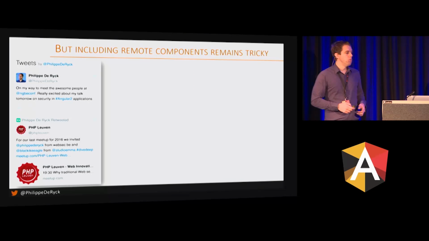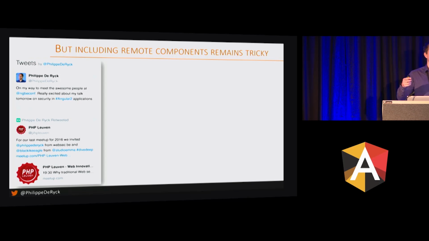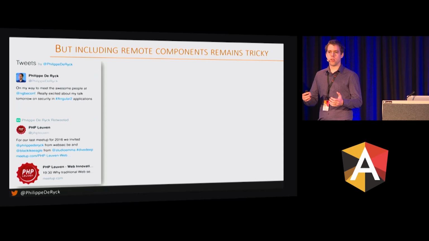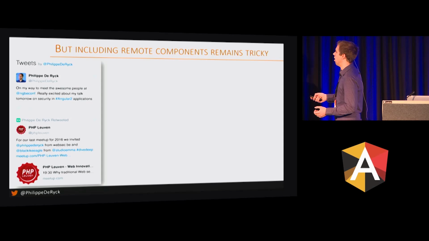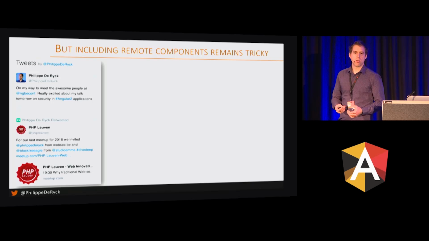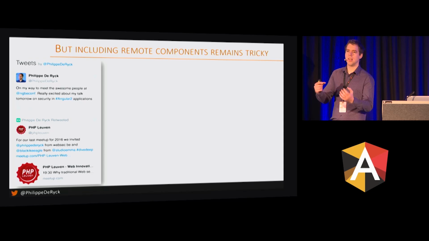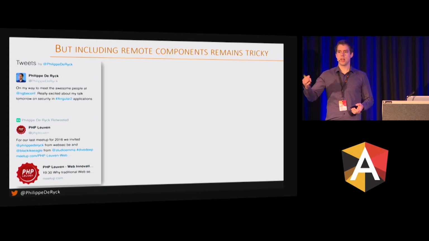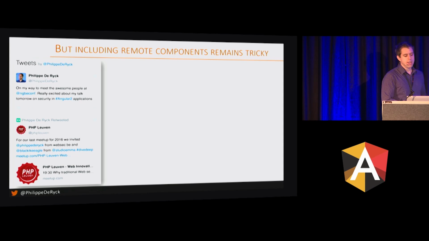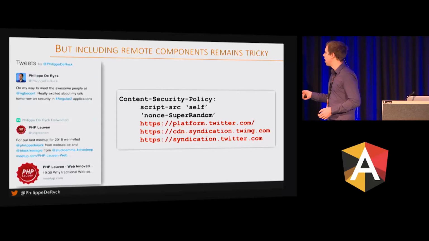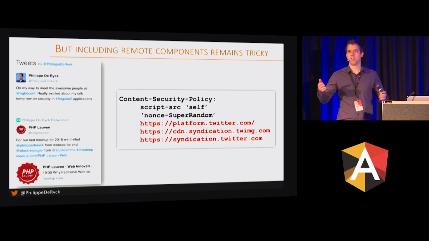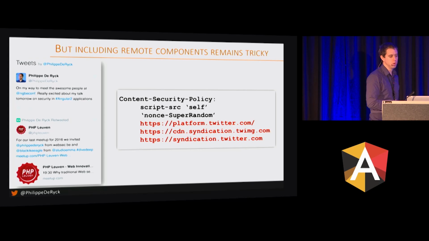Let's talk about including remote components, because loading some files from a CDN is one of the fairly easy use cases with CSP. Loading a Twitter timeline is a lot more complicated. To load a Twitter timeline, in case you haven't done that before, you need to configure this widget on Twitter and you get this small piece of script to include. It's an inline script block. That's okay. You can put a nonce on that and allow it to be included. But then Twitter tries to load all of this other stuff, and to make this work you would need to whitelist these CDNs from Twitter, which contain a lot of JSONP endpoints, by the way, so it's a very bad idea to do it like that.